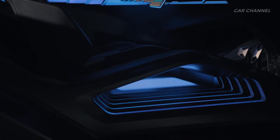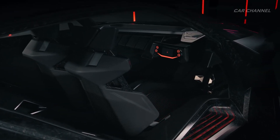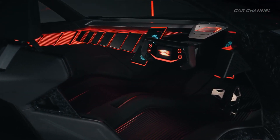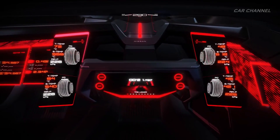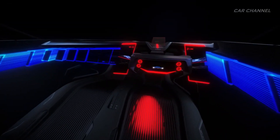In R mode, the cabin illuminates in red and creates an intuitive cockpit centered around the driver to support concentration. Panels on the dashboard extend toward the seating space to enhance the cockpit feel. Four satellite screens around the steering wheel display tire grip and temperature, air pressure, brake rotor temperature, power distribution, and other information invaluable for racing.